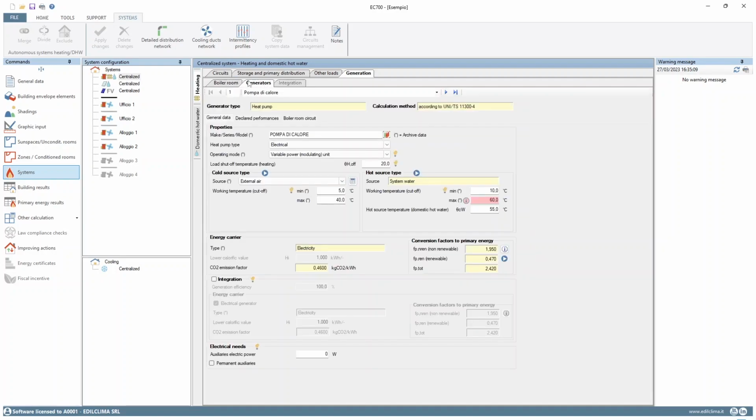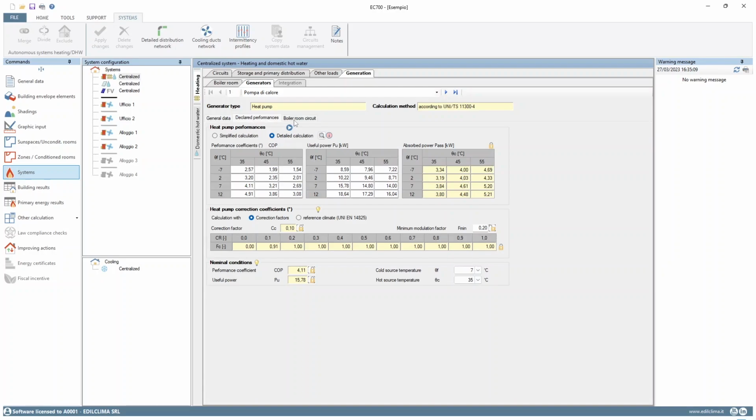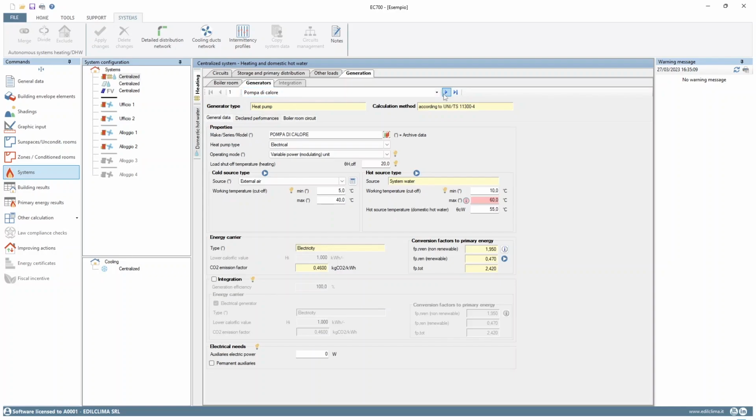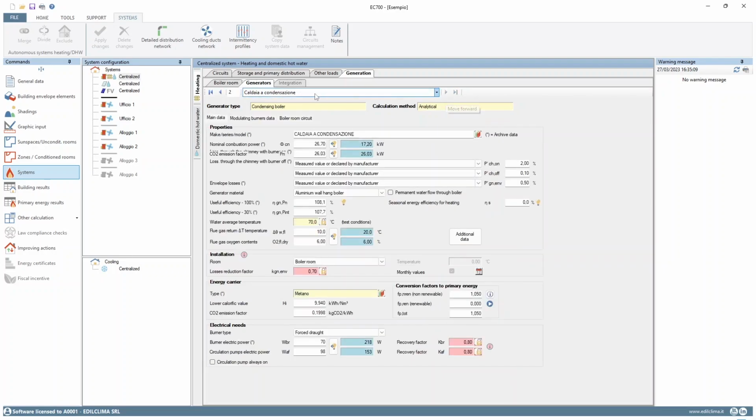And here in the generator section, we will be able to define all the information regarding the first generator, in this case the heat pump, define all the properties, all the declared performance, and all the information regarding the circuit. And of course, we will be able also to do the same thing for all the generators.